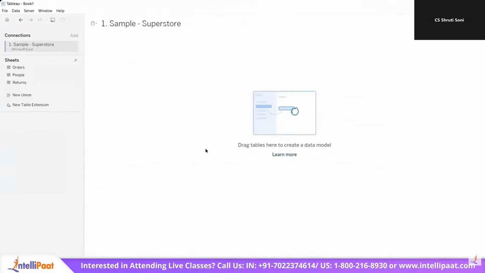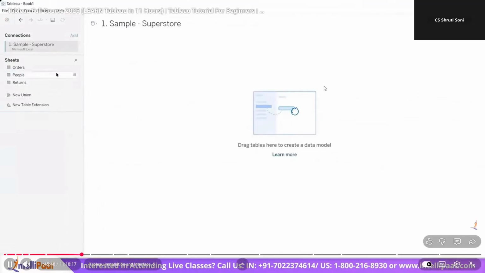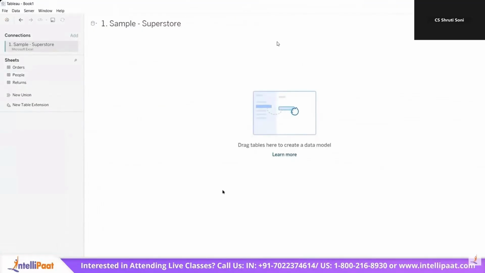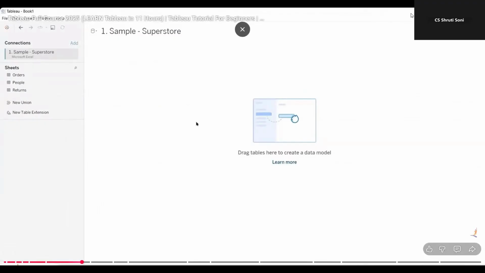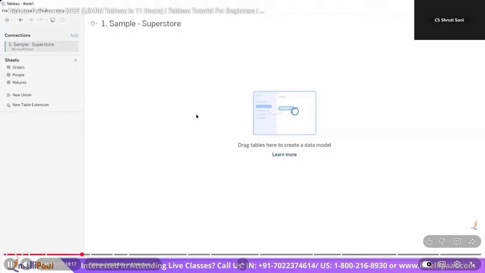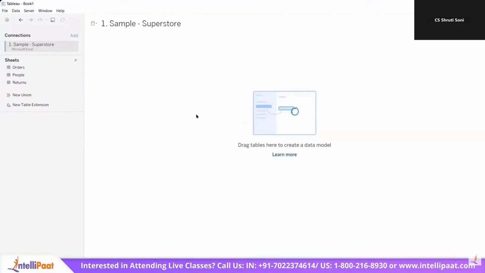So it all depends on which sheet or table you drag and drop into the canvas area. Now, you might have another question: can I drag and drop more than one table into the canvas area? We can very well do that, but that's related to a few advanced concepts. Before that, we have certain basic points to understand about the data source page. We'll discuss those, and then gradually get into it, as that's a part of module number 1. We'll get into how to drag and drop multiple tables into the canvas area, and what the different options or ways are in Tableau to do that.